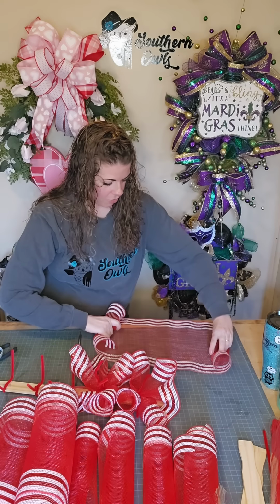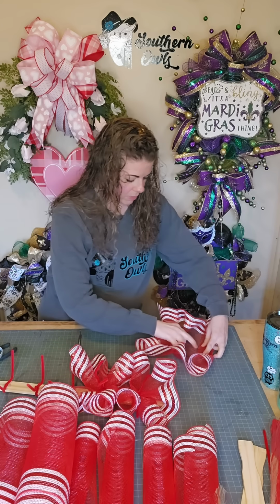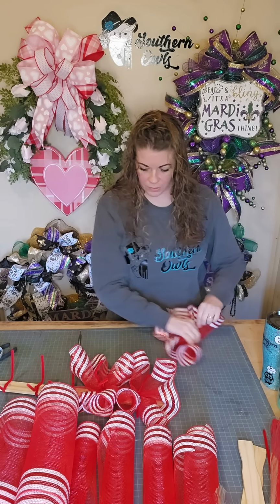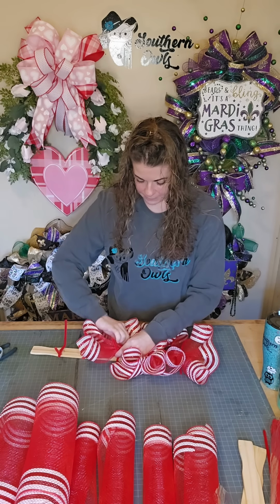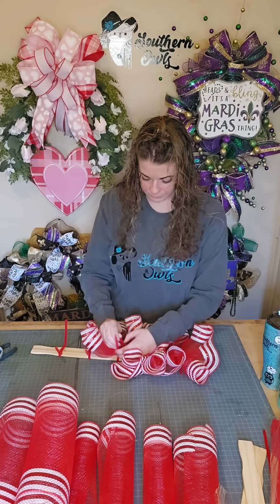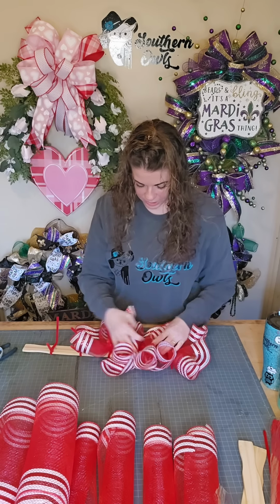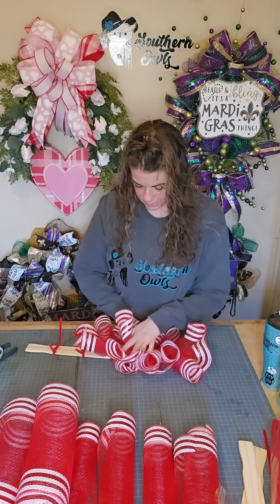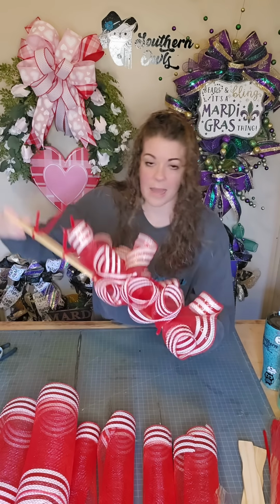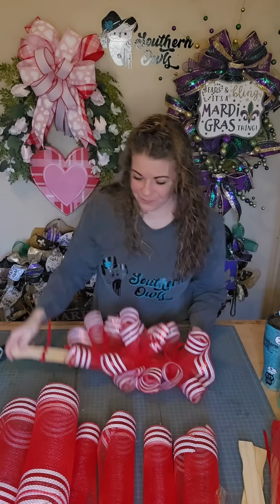Still staying with that cruffle method, letting it roll in, pinching the middle, walking your fingers to the other side, and then this one's gonna be up and down. Right into that pipe cleaner, secure it in, and I'm gonna tuck this underneath like that. Okay? We're gonna keep on going.